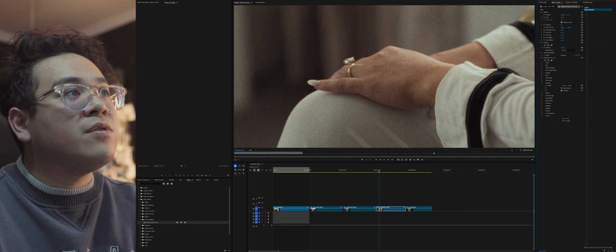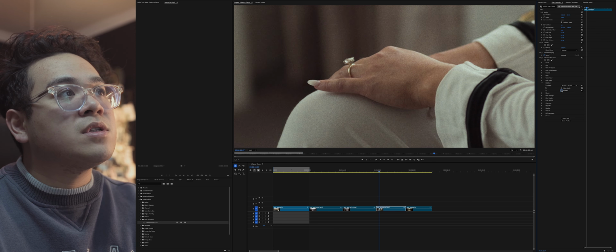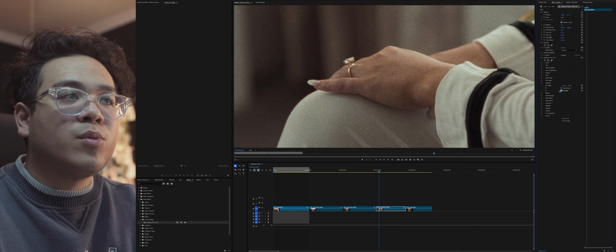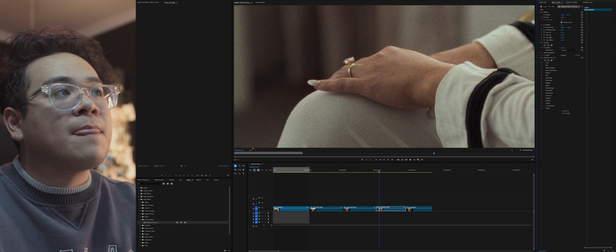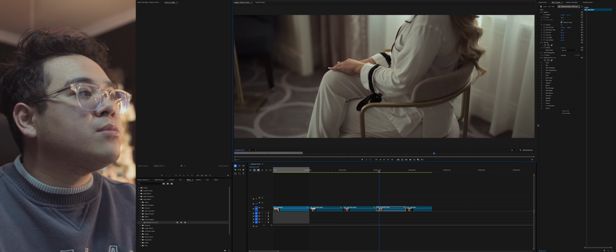And here at 65, you can see it's super subtle. Right here around the rock, if I turn this off, that's gone. If I turn that back on, get a little bit of bloom almost on her ring, and I love how that looks. So let's go ahead and zoom this back out.